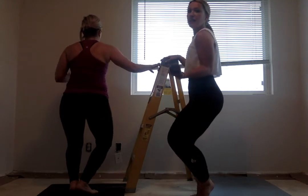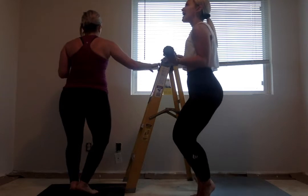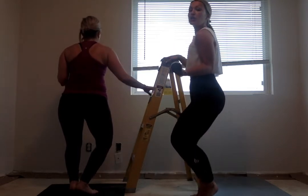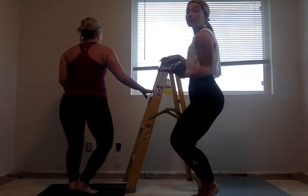Yes, little lift. Lift. Lift. Come on. Come on. Last 5. We hold it low. I know. In 4. 3. 2. And 1. Hold it low. Knee flutters with a low rotator.